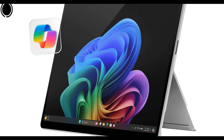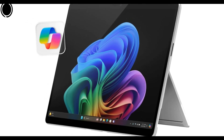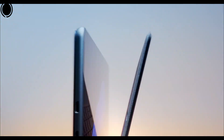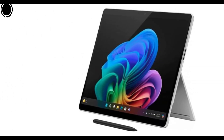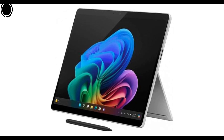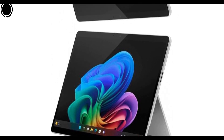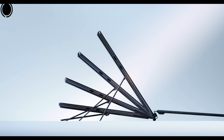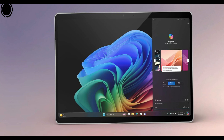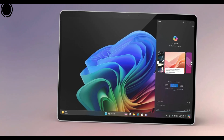For the majority of users, the Surface Pro 11 emerges as the leading Windows tablet available today. It is faster, more elegant, and more refined than any other Windows tablet, easily claiming the top position in a market with limited competition. While previous Surface Pro iterations were regarded as dependable yet unremarkable, the Pro 11 revitalizes the series. This robust device not only meets the demands of intensive workflows but also boasts a battery life exceeding 12 hours on a single charge, making it a reliable partner for an entire day of usage.